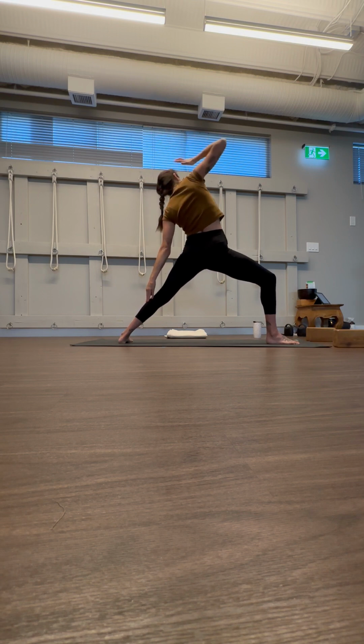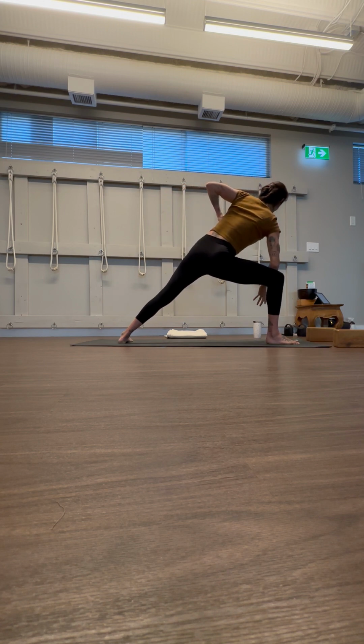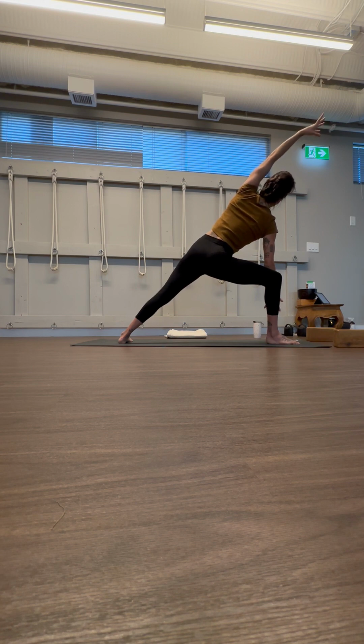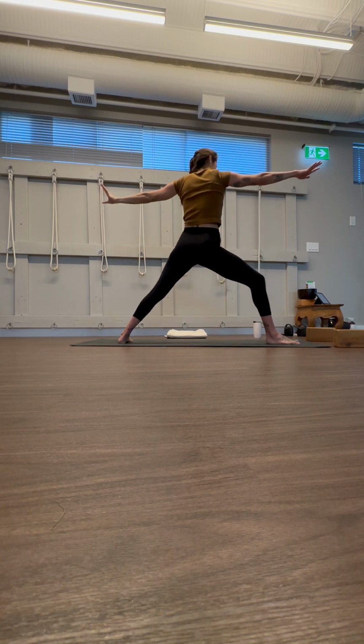Exhale, right elbow, right thigh, extended side angle, get longer here. I know that right thigh bone's cooking. Left arm up overhead. Beautiful, one more breath. Inhale, rise, warrior two. Straighten that front leg.